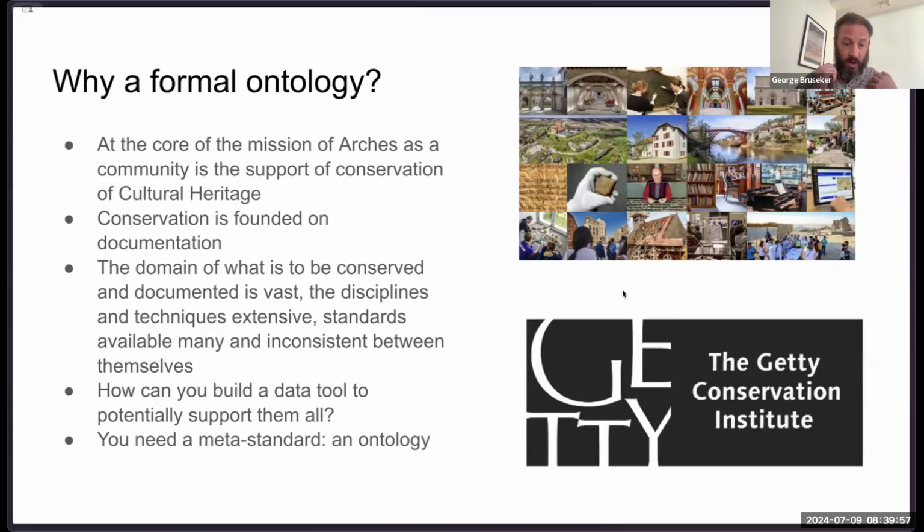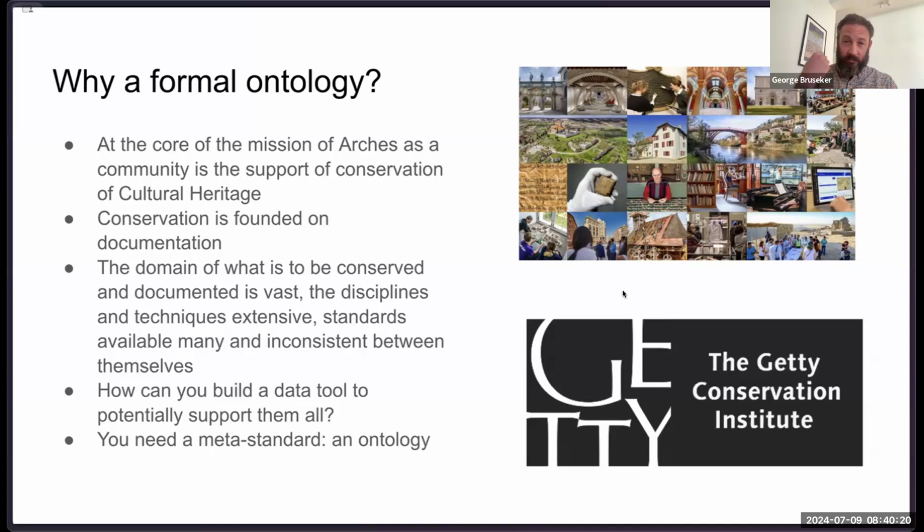documenting the work that they're doing in conserving cultural heritage, then you have to look towards how can you support that documentation process. It's foundational to doing conservation work that you document what you do and you build the sort of historical record of knowledge around the objects of cultural heritage import.